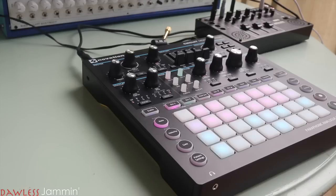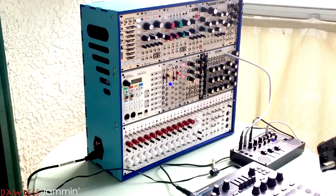Hey guys, this is Jade with Thoughts Jamming, and today we're going to be looking at how the Novation Circuit Mono Station integrates with the Eurorack system.